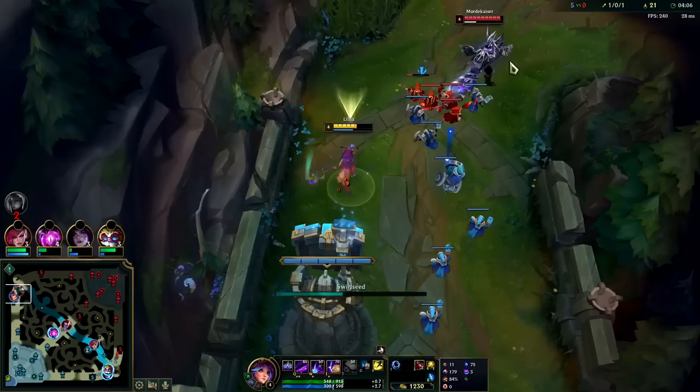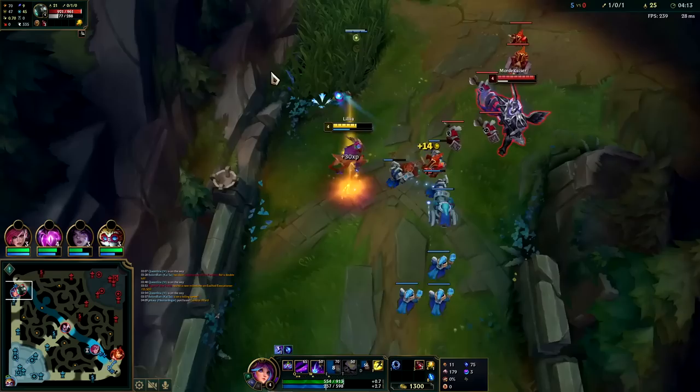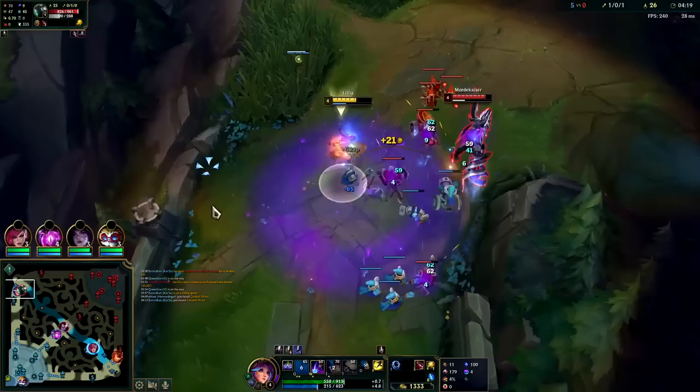Since you have the ranged autos, it makes Lillia pretty easy to last hit on. If you take Corrupting Potion, it's way harder to last hit than with the D-Ring. Plus, the D-Ring scaling is better since it gives constant mana regen.